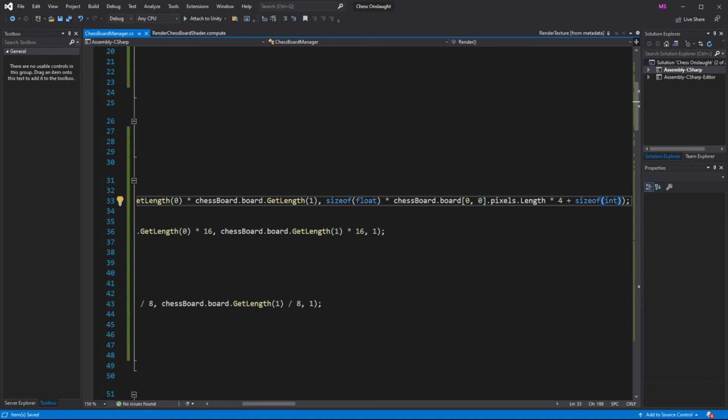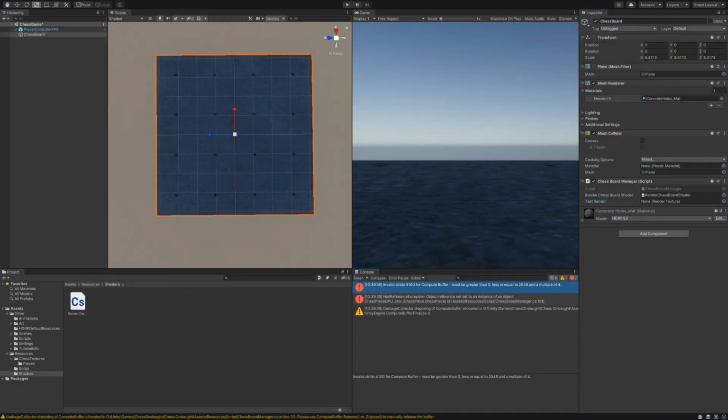The problem with that though is that with the 16 by 16 image, if you look right here at this error, it says invalid stride 4,100, and the biggest it can be is 2048. So I have a stride that's huge. Apparently I could split this up into multiple buffers, I think, but that's really confusing, especially for my brain to handle right now, because I've been working on this for about 2 hours, and I'm just not knowledgeable enough about this kind of stuff.